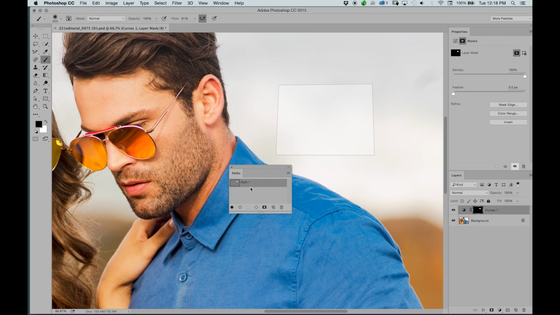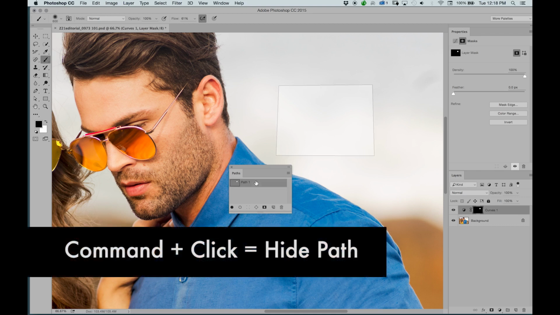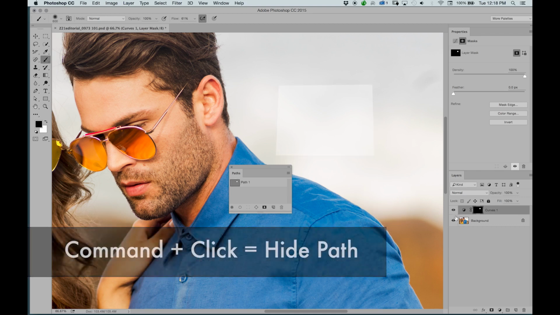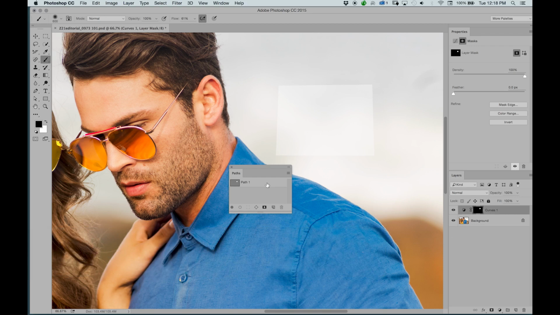Now let's say that you have a path selected on the image and you don't want that path visible anymore. All you need to do is hold Command and click on that path itself, and it becomes hidden. It doesn't have an eye like the layers do, but you just need to hold Command and click on it. Or you can click on New Path, and the second path becomes highlighted. Because there's nothing in there, it's not going to show anything on top of your PSD. Okay, so that's great. That's basically how to use it.